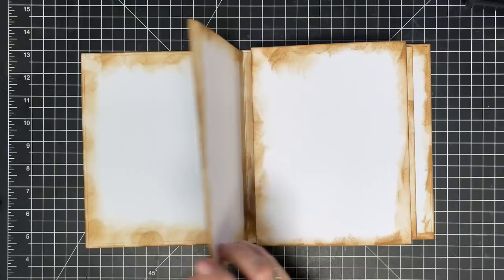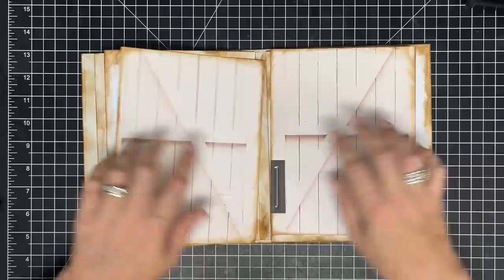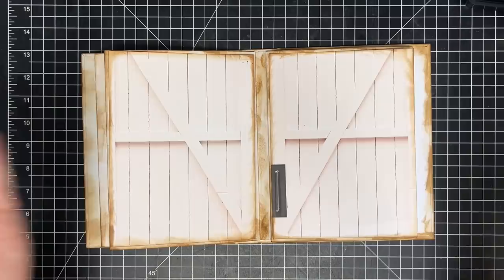This next little gate, I'm gonna turn a couple of pages over and I'm gonna let this one live like this. I say gate, what is this, a fence or a barn door or whatever? I'm gonna let it live like this, okay? So I'm gonna glue this one here. So I got those all put where I want them.